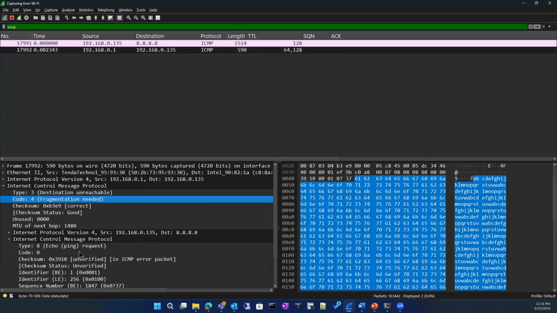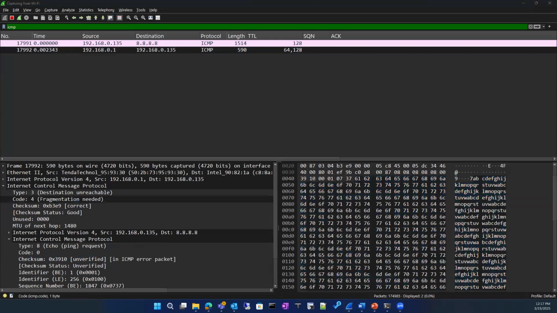So look at this. Let me take my pen. It's still running. If you see here, it says fragmentation is needed. There's an ICMP error.